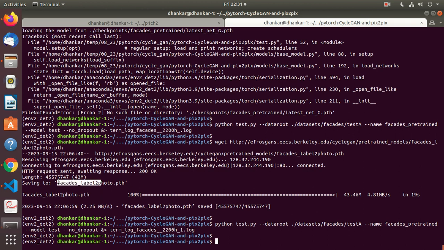I got this one, which is facades labeled to photo.pth, and I renamed it latest net underscore g.pth. Now I'm not sure if this is the same file. I'm trying to find out if I can get this file, and it is supposed to be there in facades pre-trained, but I renamed it and kept it over there, and this thing ran. So I could be totally off the actual advised path over here, but let's see.